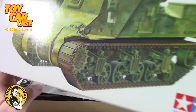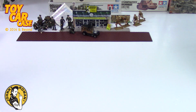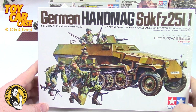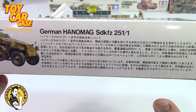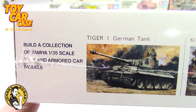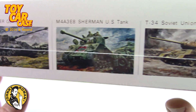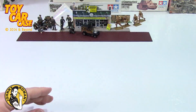Oh, these tank models are just amazing, cool. Here's another half track. Now I know this one's in there because this one's sealed. So that's good. Unlike that other one when you open it up and there's nothing, just pieces and parts. These are other tanks that you can get. Bottom's just craft. That is one nice kit.